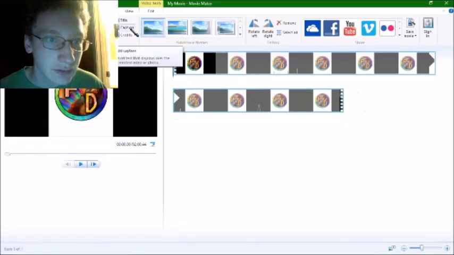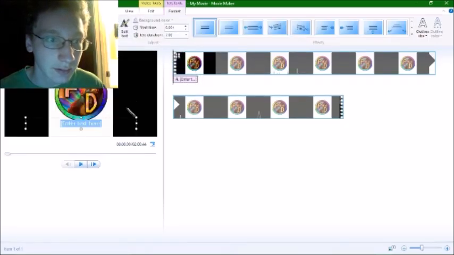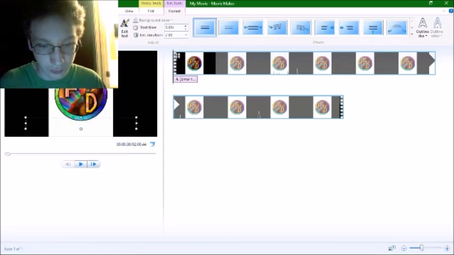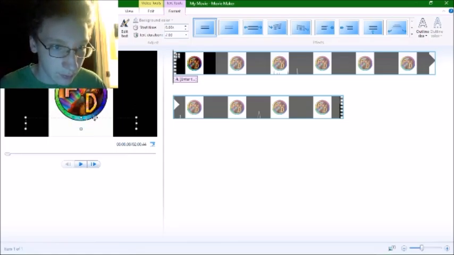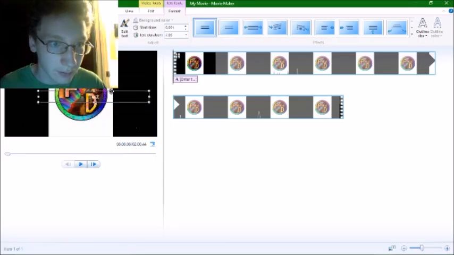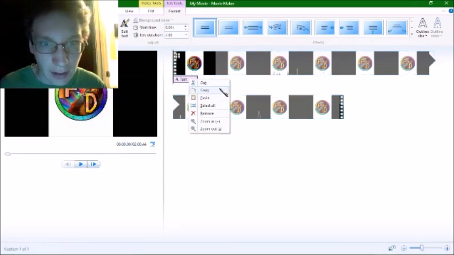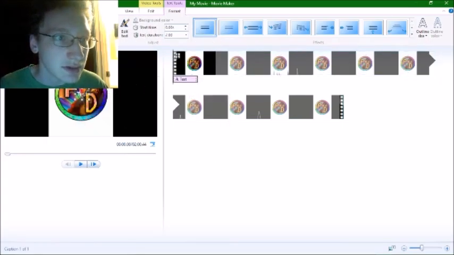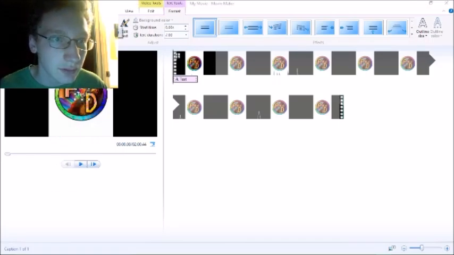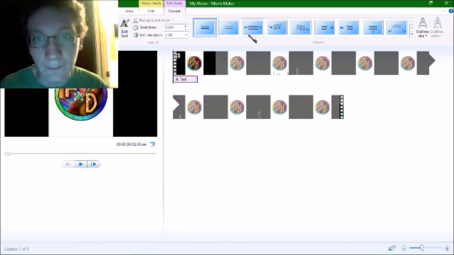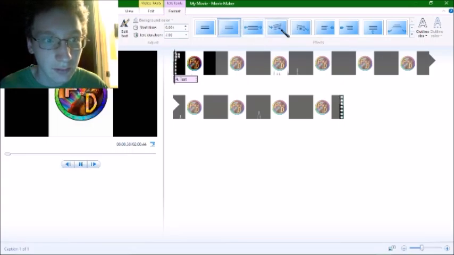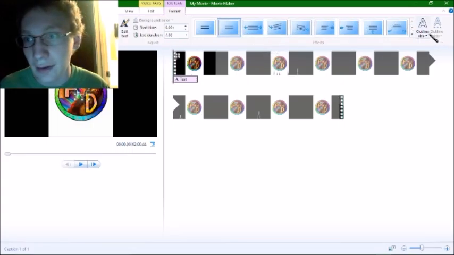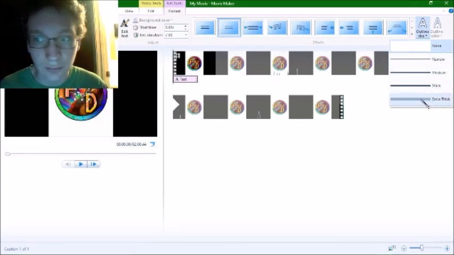And then you can do caption. Oh yeah, you can just add actual text here, and then test. That's white colored, but you can move it around, and there we go. I don't know how to change. Oh, it's right here. I'm blind. You can change the font, if it's bold, if it's left aligned, right aligned, transparent. That's pretty transparent. You can actually physically edit the text. You can have the way it comes in be different, and you can outline it if you want to. Extra thick.